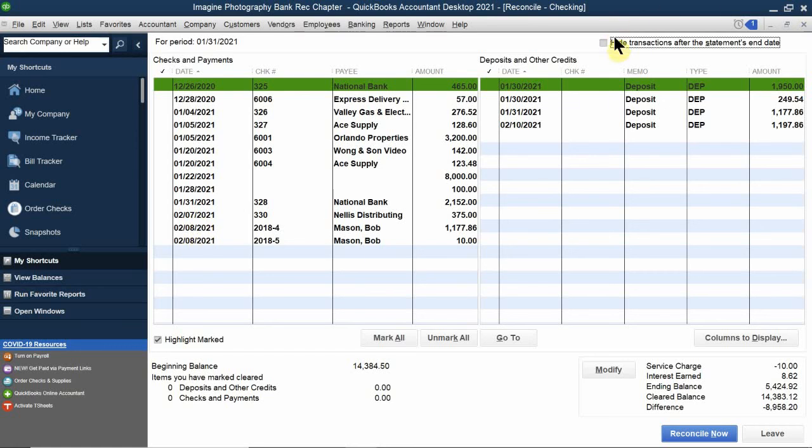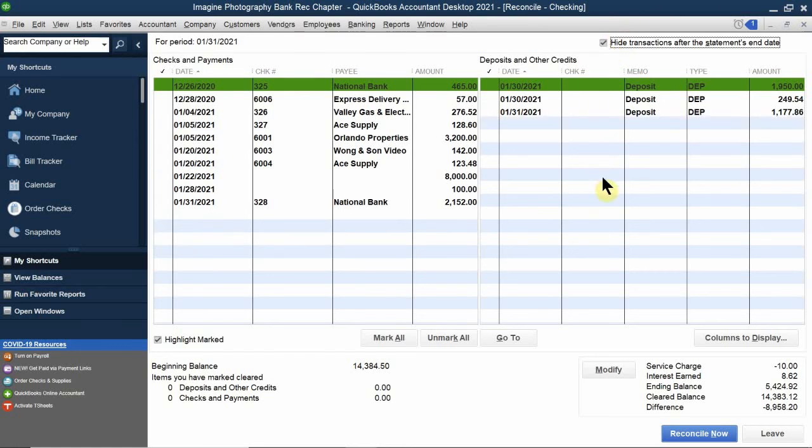So I could click on this, and it hides everything that happened in February, because we can't use February materials to reconcile something that happened in January. Our end date is going to be as of January 31st. So by clicking this, it hid all of my transactions that happened in February. Now we're going to go ahead and compare and contrast our bank statement.